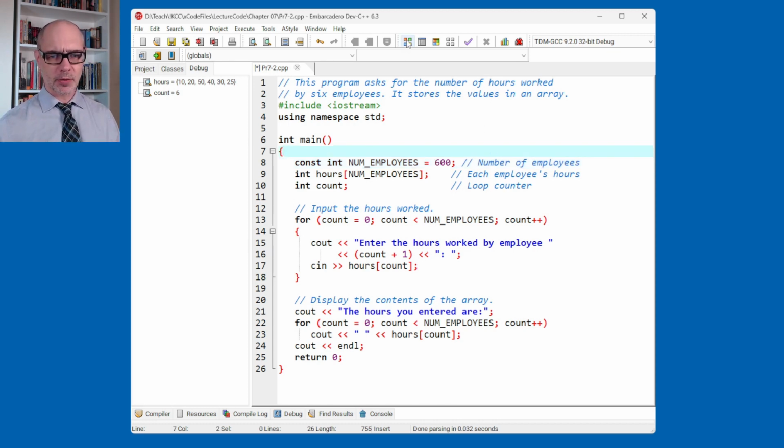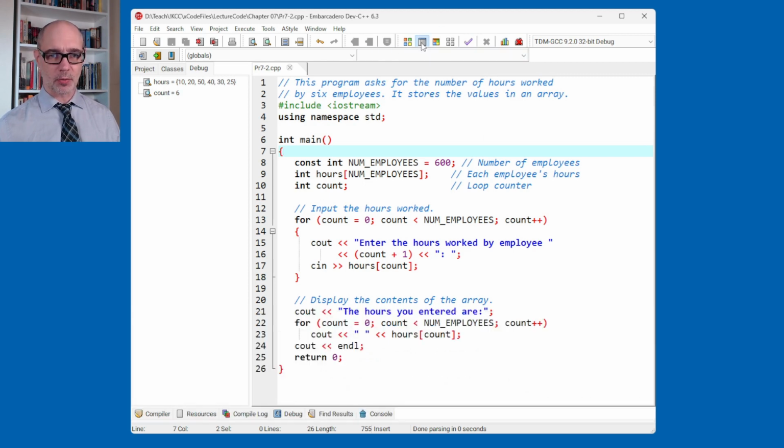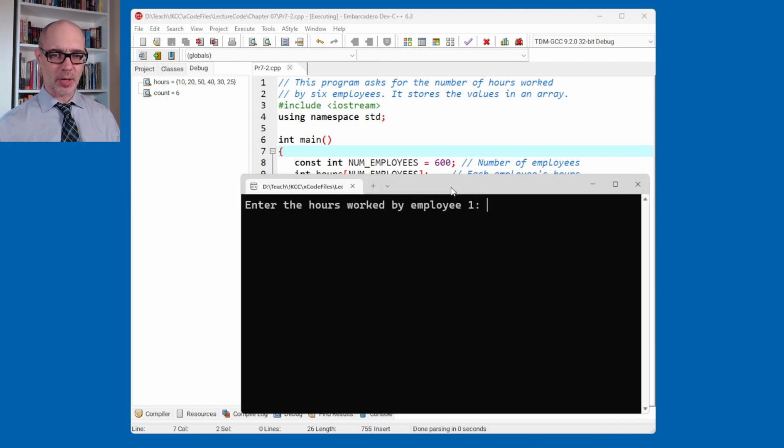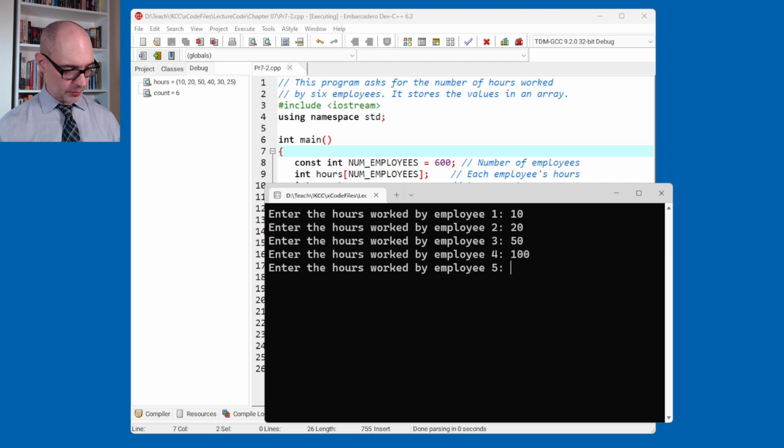Let me just very quickly confirm that so I can compile this. Compiles fine, and then I can start running it. And now I've got an array of size 600. So obviously that would take a lot of data to fill in. Obviously that's not really a legitimate number of hours worked, but I'm just putting in some kind of data.